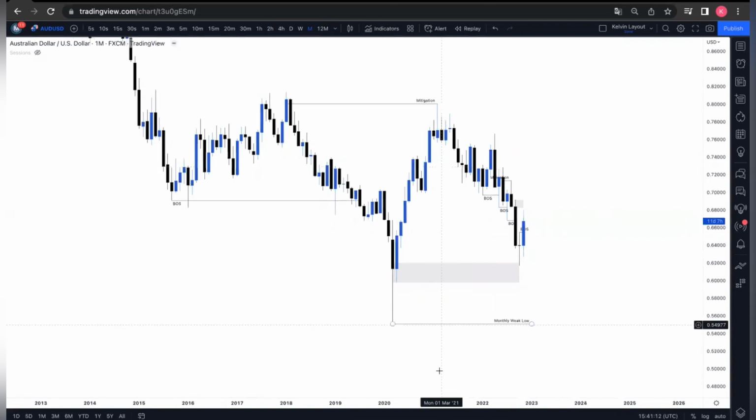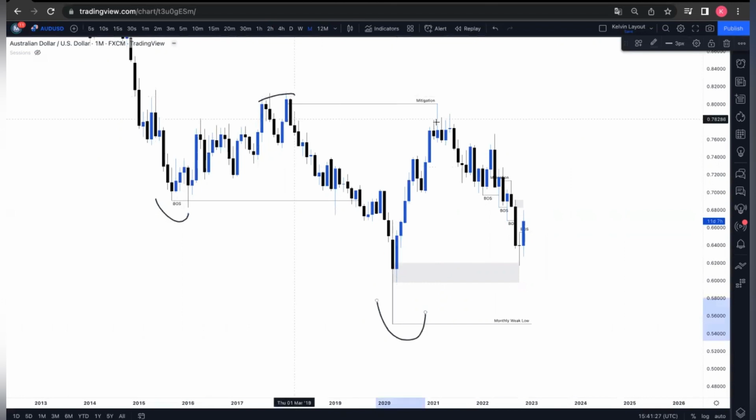If you ask yourself, okay, what is the structure right now on the monthly time frame? Just pretty much mark your swing points, right? We have the low, then we have this high, and then we have this low. So pretty much we just had this extreme order block mitigation. And then what we're expecting is that this is a weak low because it failed to take out the high, so it's weak, it's bound to be liquidated.